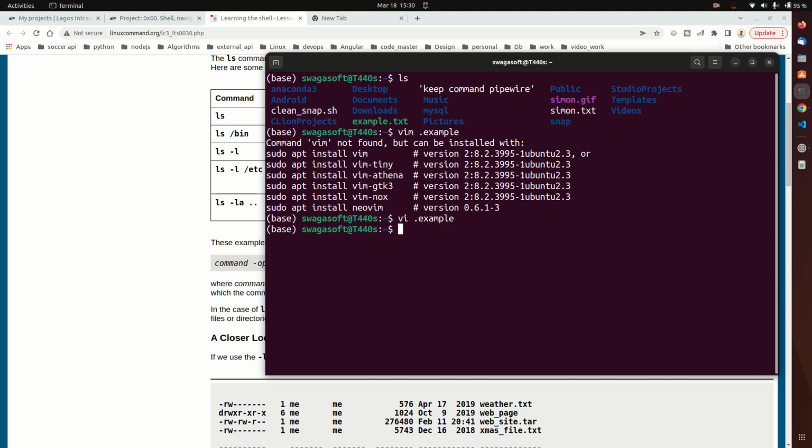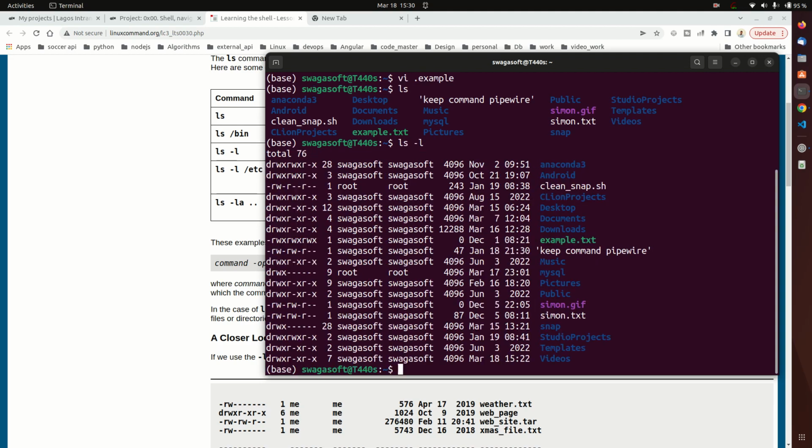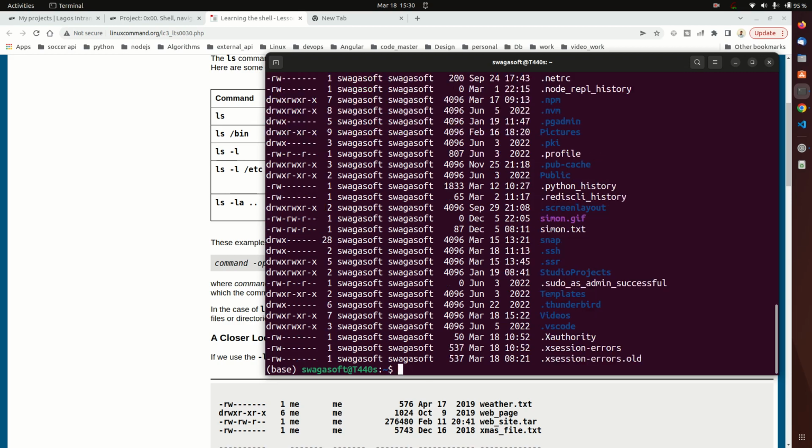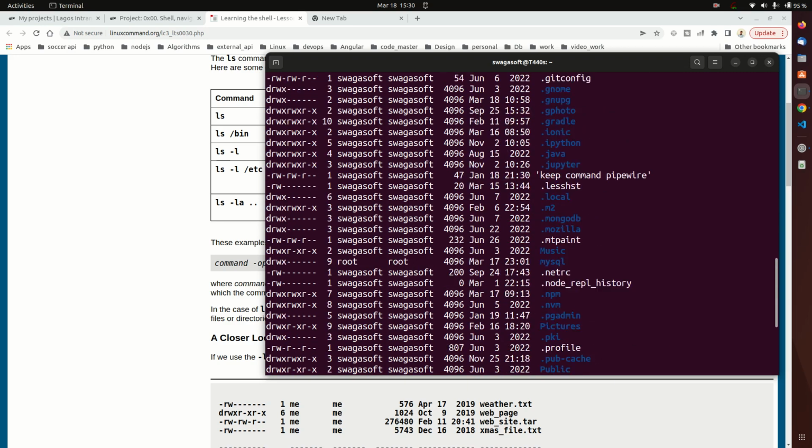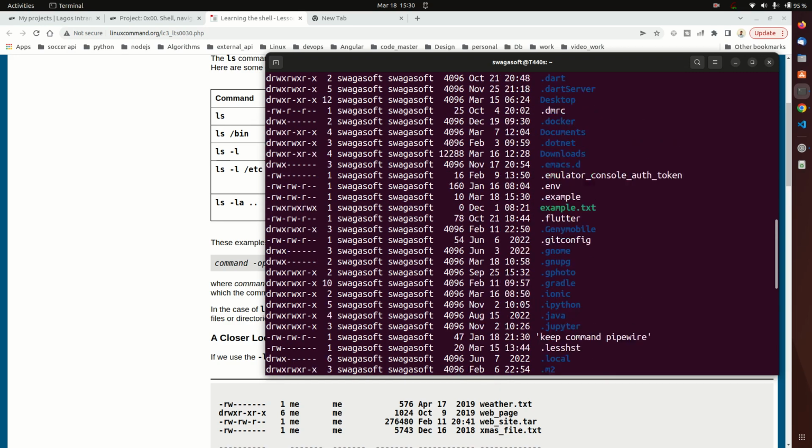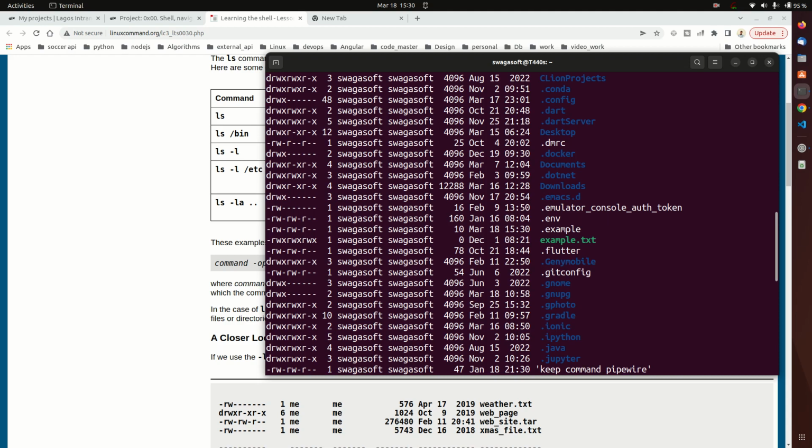But if I do ls, you can see this file is not showing, right? If I even do ls -l, you are not seeing the file. Where is it? But if I run the command ls -al, you can see it shows all hidden files. Remember I created a file called .example. You can see this is the file .example, and some other hidden files are also showing, the ones with a dot.